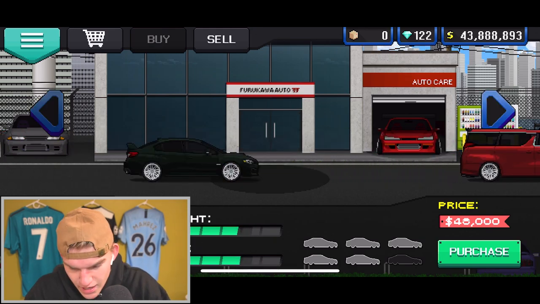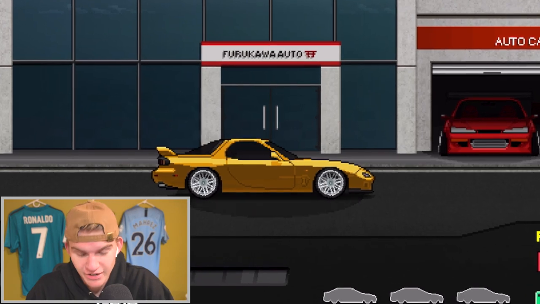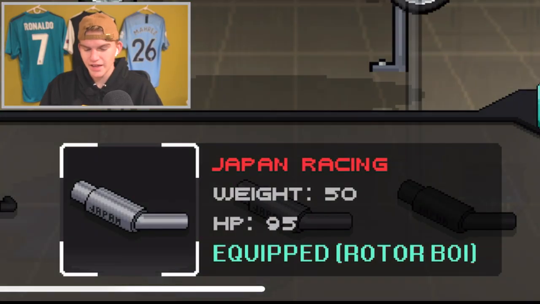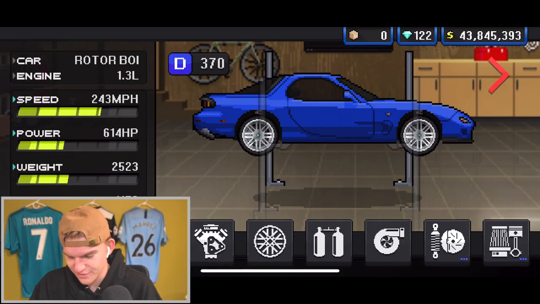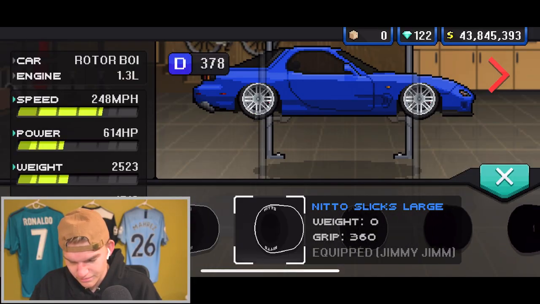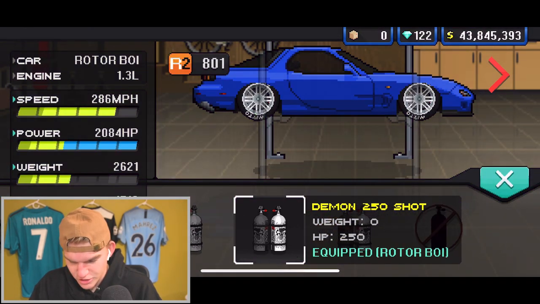The first car that we're going to buy is the RX-7 Rotor Boy. I think I've got to do Japan Exit, VX Concept X, of course the upgraded ECU, and the VX Open Intake. All the best stuff in the game. You already know, man. And then VX Bags, gotta lower that. And then we'll put some Nittos on there. So now we can go Turbo, and then Demon Shot of NOS.